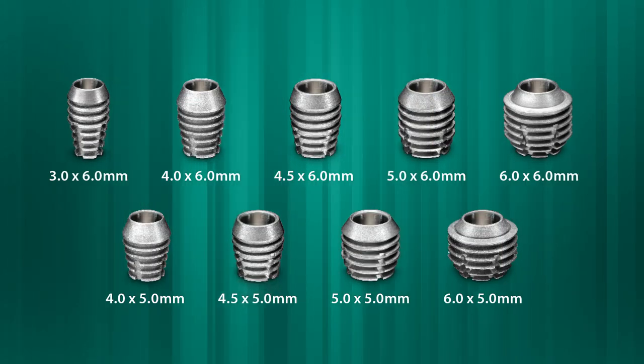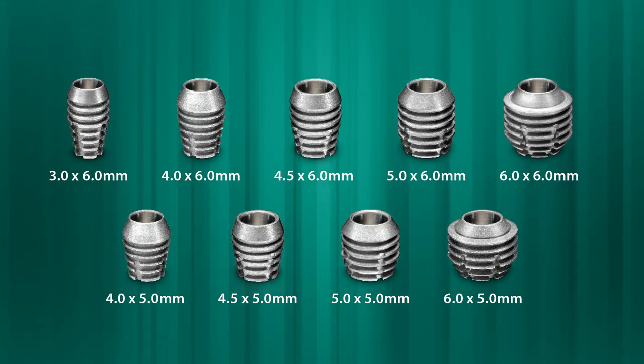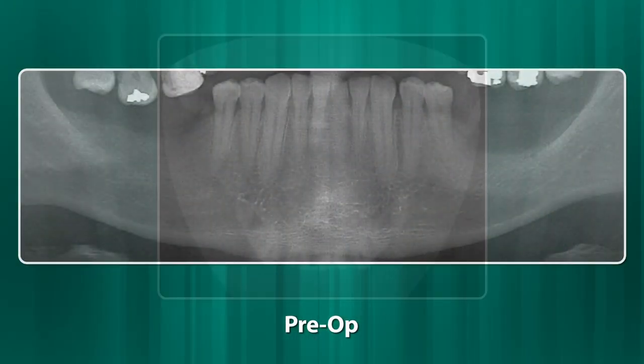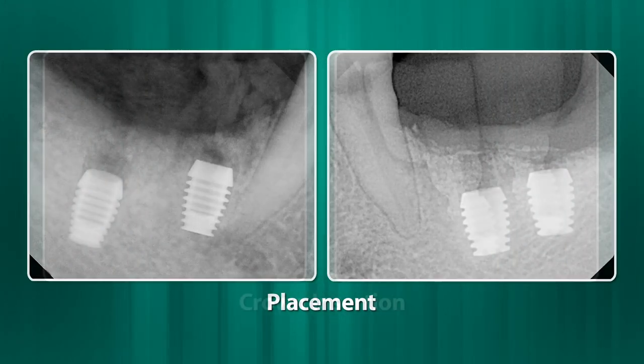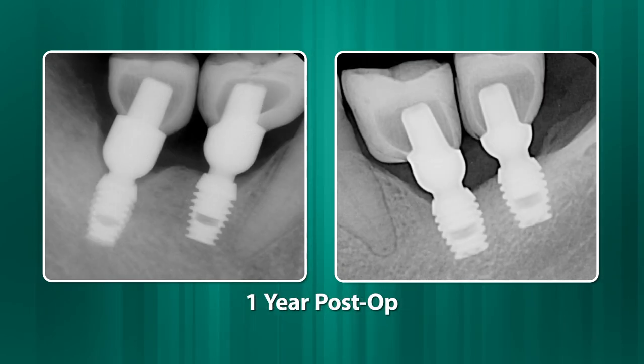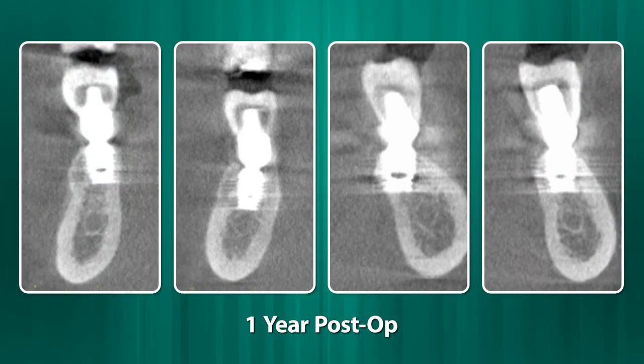The short Bicon implants have also made a big difference in my practice for how I treat atrophic mandibular bone, particularly in the posterior quadrants. It used to be that I would graft block bone from the ramus or chin, or do some type of bone grafting procedure — either a ridge split or a membrane procedure — before any implants were placed. Now with the shorter Bicon implants, I will place Bicon implants and graft laterally at the same time. Again, I find this very predictable. It has eliminated difficult and uncomfortable grafting procedures that prolong treatment time for my patients. You just can't do this with other implant systems.